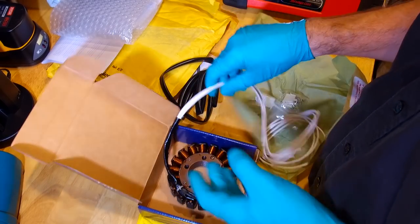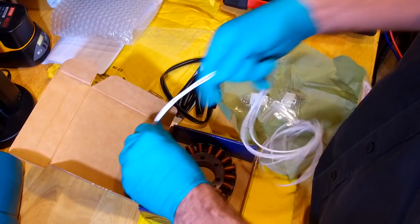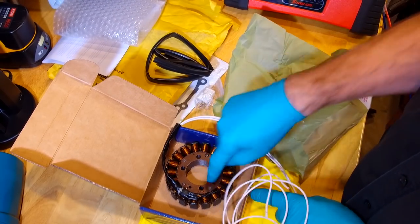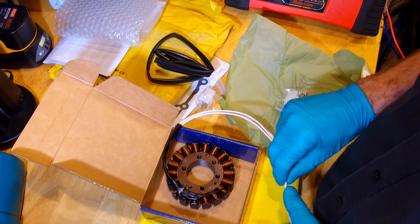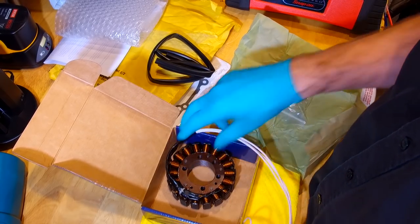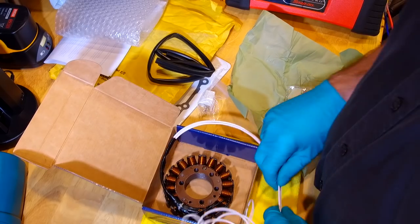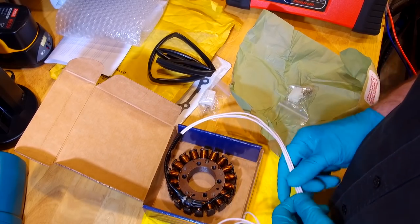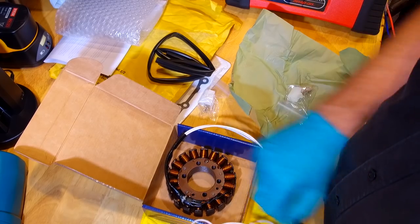Anyway, there that is. Got a new gasket, so I'll have to put this together now. I'll make it all the right size, and then we'll do that test with a meter to ground, just to show you what a good one looks like. And then we'll fit it to the bike and we'll get it running and we'll do a few more tests. Happy days.